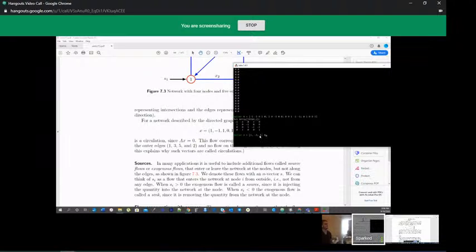So what I was saying is, for any network graph, is there always a circulation? Probably, I don't know. That sounds like a proof. Right, there might be though. Yeah.